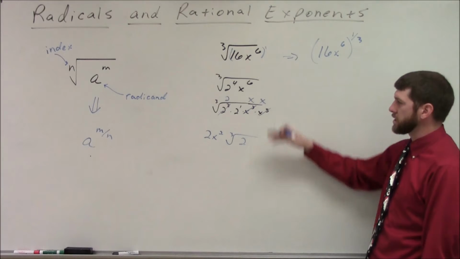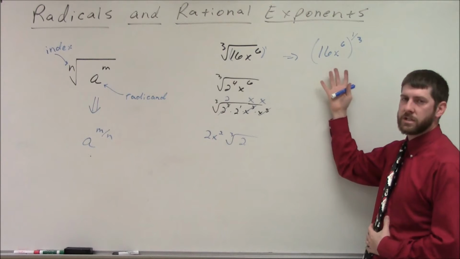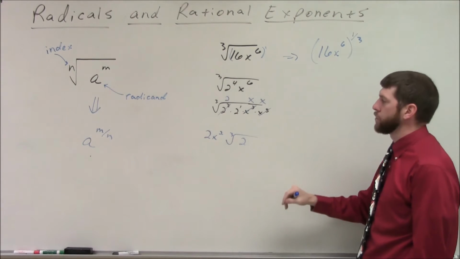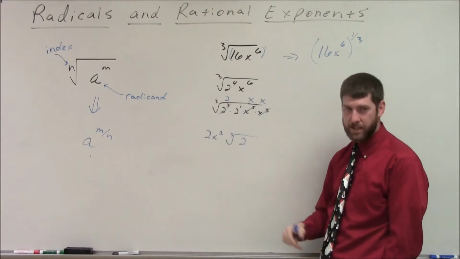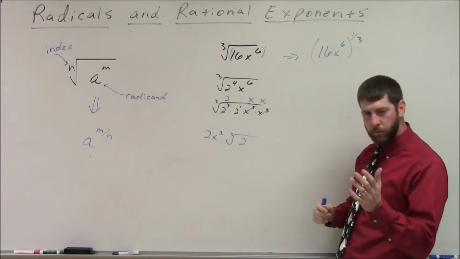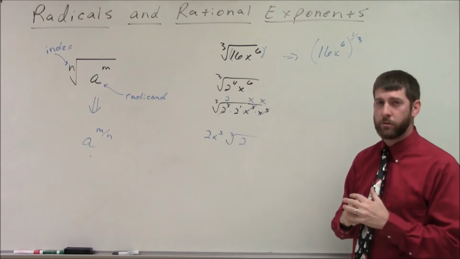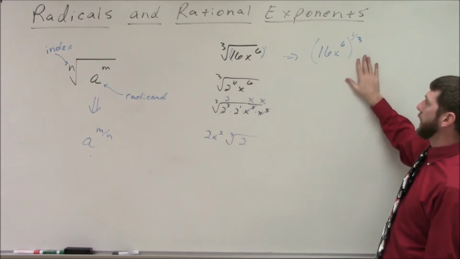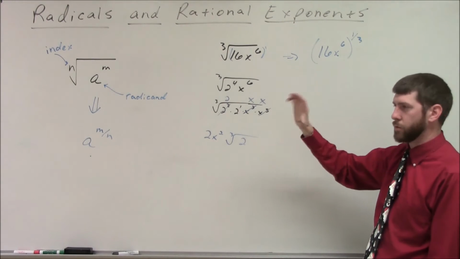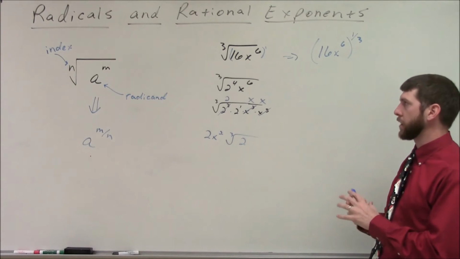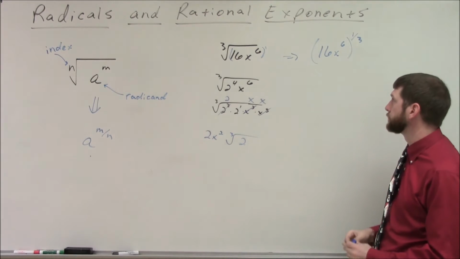Now, do you always want to do this? You don't know. This one's pretty simple to do in this manner, but this just gives us another way to attack radicals that have very large exponents and or a very large index and things we're not comfortable working with. Square roots we're very good with, cube roots we're pretty comfortable with, but you get 4th, 5th, 6th, 12th power roots, anything of that nature. Putting them back into rational exponent form allows our exponent rules and our fraction arithmetic rules to kind of take over any of the simplifying and working with.